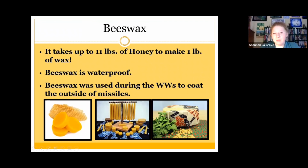They also have beeswax cloths. You'll see that in the lower corner. People who don't like plastic wrap are moving to these old school waxed cloths, and it's just a cloth that has been dipped in pure beeswax because it's a clean product. It doesn't go rancid. It's a lot better for that than, say, lanolin or pig fat, as you might imagine. And then, of course, candles, bars of soap, apparently coating missiles, but they also used it for all sorts of things you would never expect to see it in, like coating the blades of ice skates or anything like that.